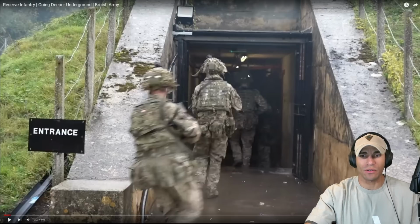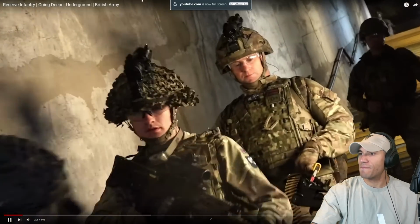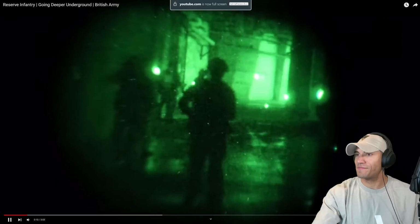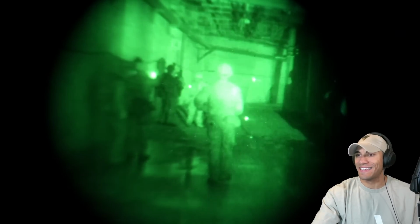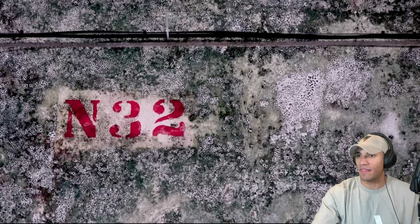If there's a gas leak or something, the air quality is going to degrade very, very quickly. And yeah, it feels weird going into a facility like this and entering it through this ominous sort of portal right here. It definitely doesn't help with the mental aspect of it. And if there's no ambient lights, then night vision is still not going to help that much.